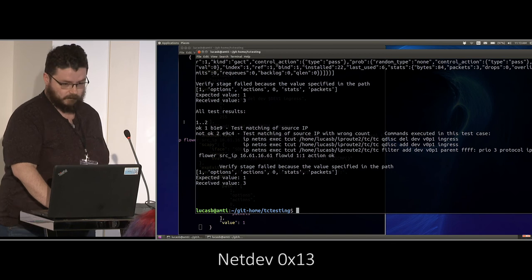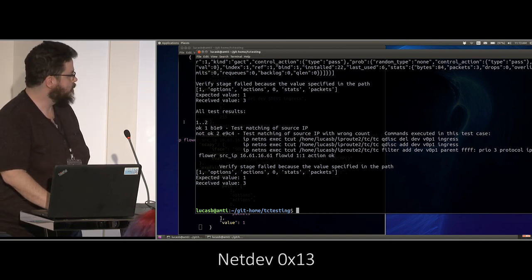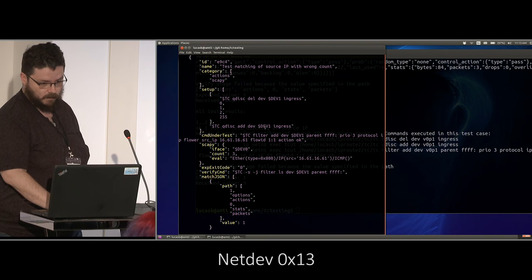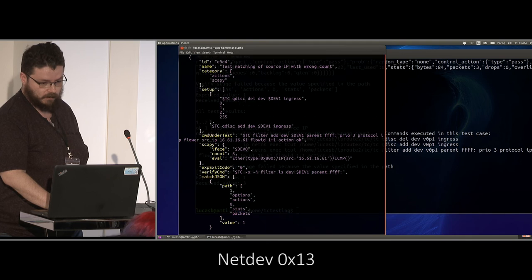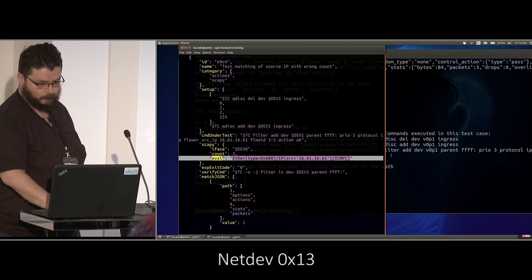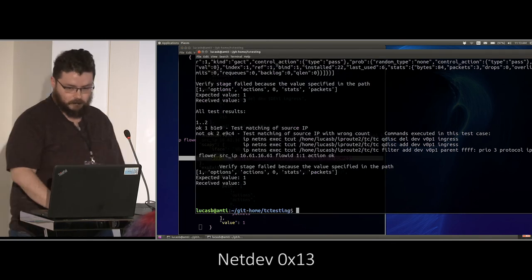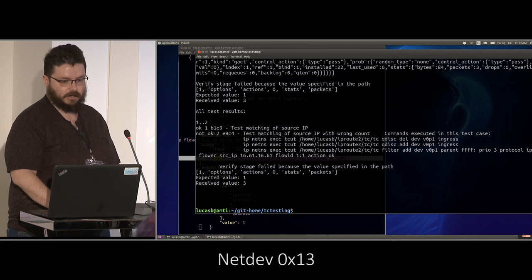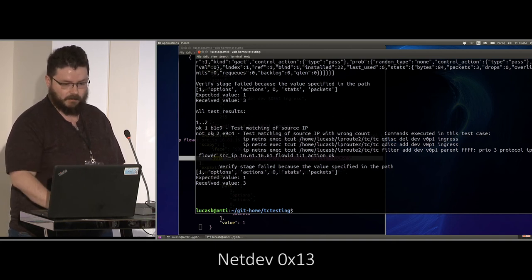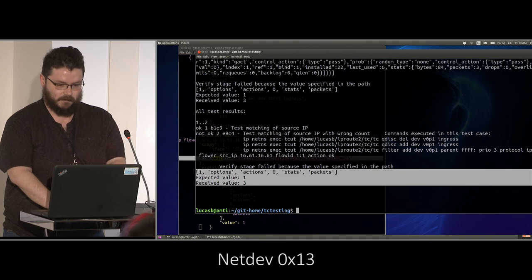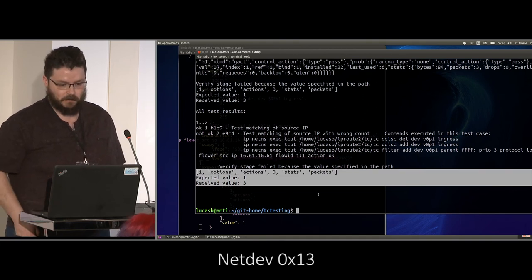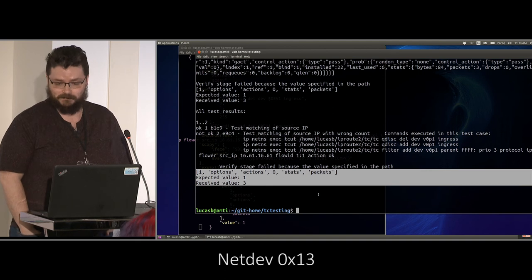Okay, you send a specifically crafted packet? Yes. What was the packet that you sent? Oh, it's that right there. Okay, so if we look at tcpdump, we'll see you sending that packet. Okay, so the second test case, we're looking to see that it only hit one time, but we actually sent it three times, so you can see that this test case did indeed fail, because it counted three packets matching that IP address.